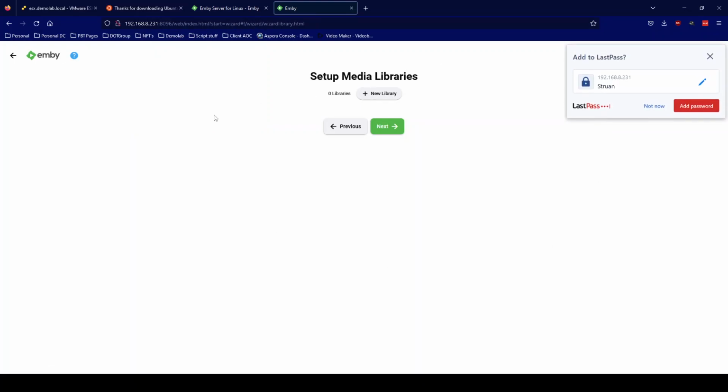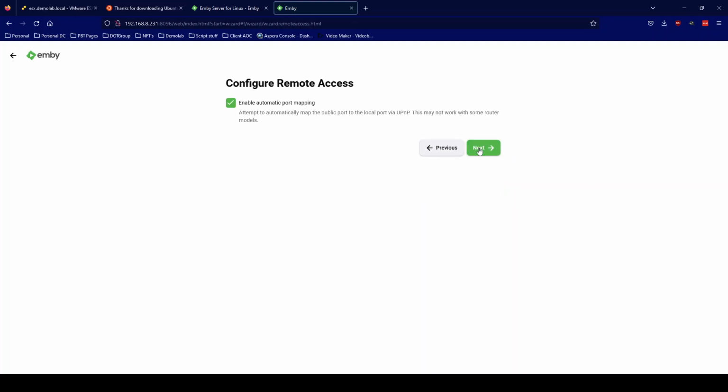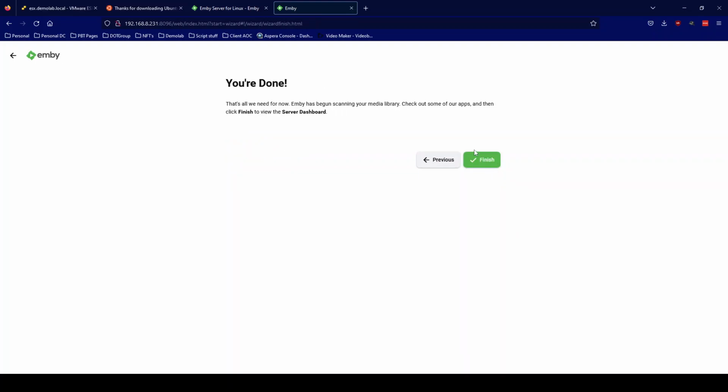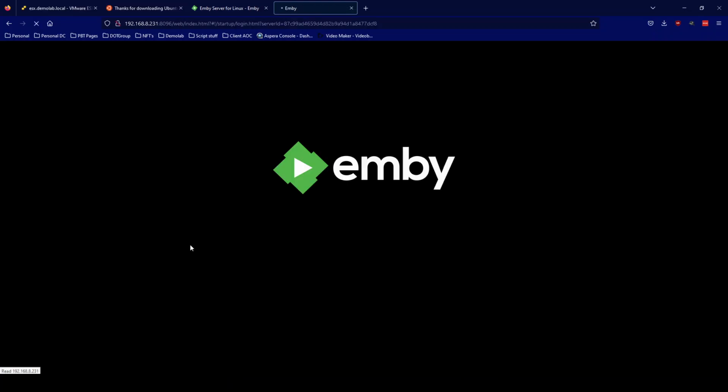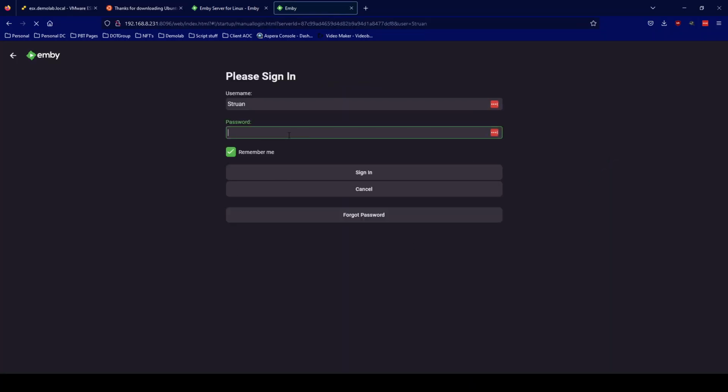This is where we'll add our libraries, but we'll do that later. This you can leave default. You can set the country to your own. We'll do the automatic port mapping, accept the terms of service, and then we're done. So now, welcome to Emby. Just going to sign in.